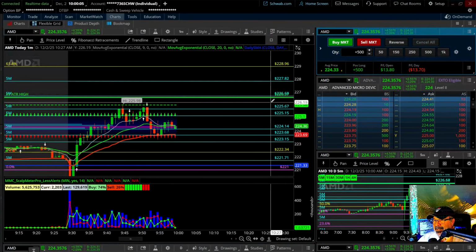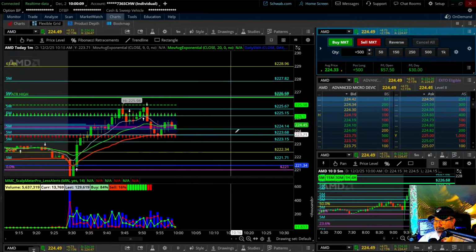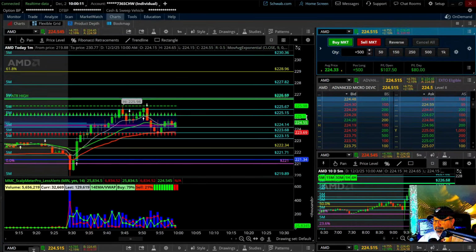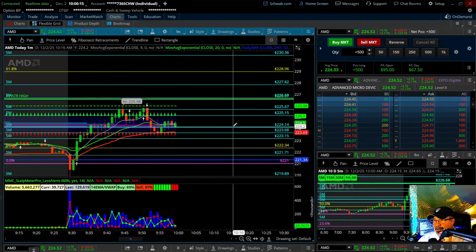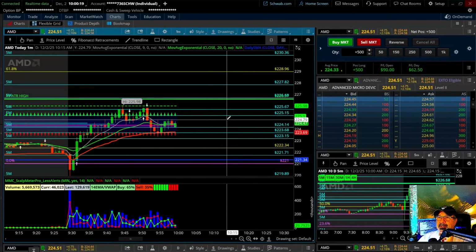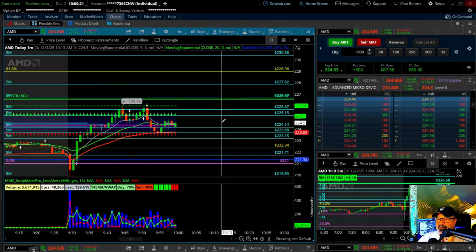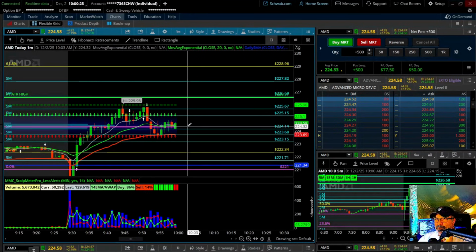So we're right at time. It's 224.33, and of course it went down further as soon as I hit it. But looks like it's using this 14 as the floor. So I thought to myself, I'm not going to get to the 224 even dollar. So I decided to get in quickly.